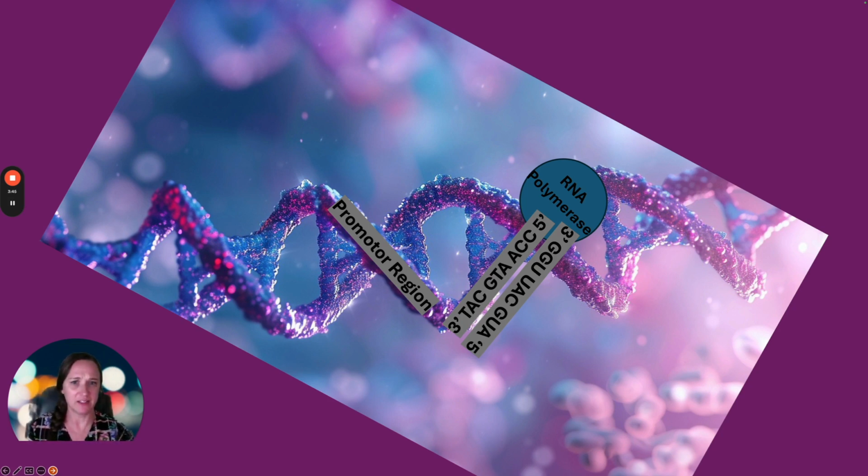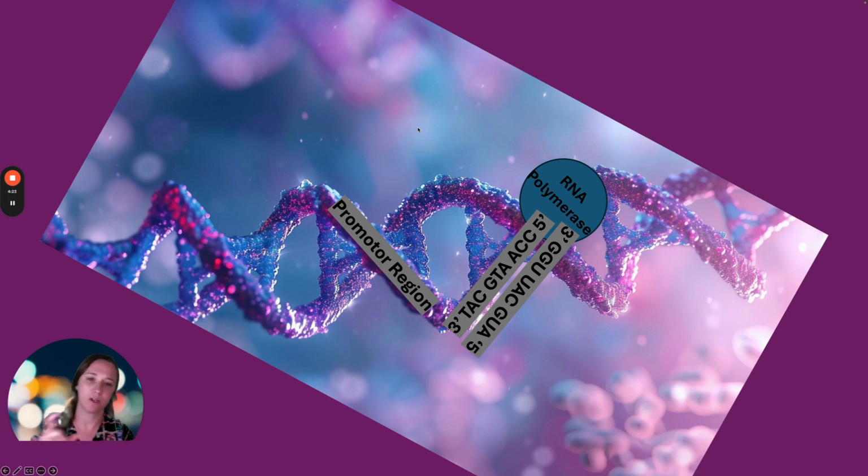I think it is a good time to take a step back and remind ourselves that there are multiple types of polymerases. In this case, RNA polymerase is what makes the mRNA, but there is such a thing as DNA polymerase as well, and DNA polymerase is involved in DNA replication, not DNA transcription. I would hate to be taking Part 1 and forget which polymerase does what, so it's a good thing to remind ourselves of. So during the process of elongation, we have this concept of complementary base pairing.